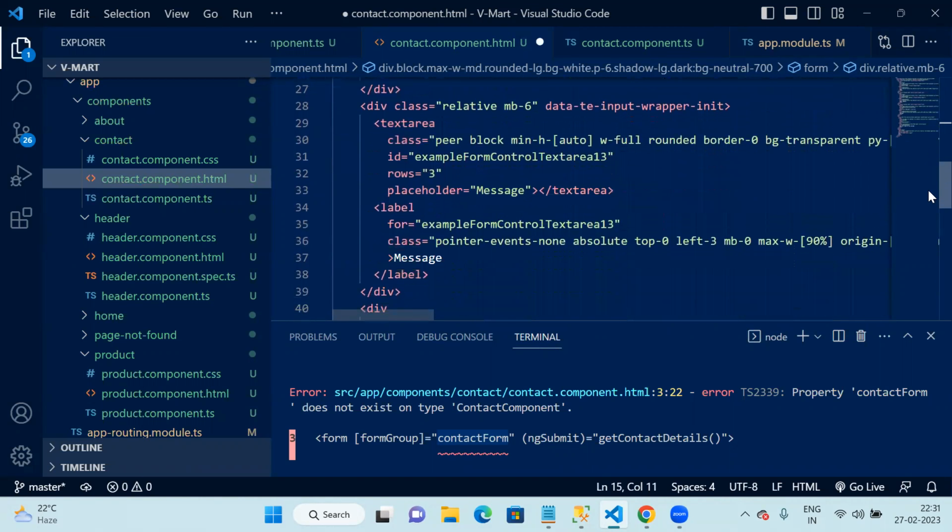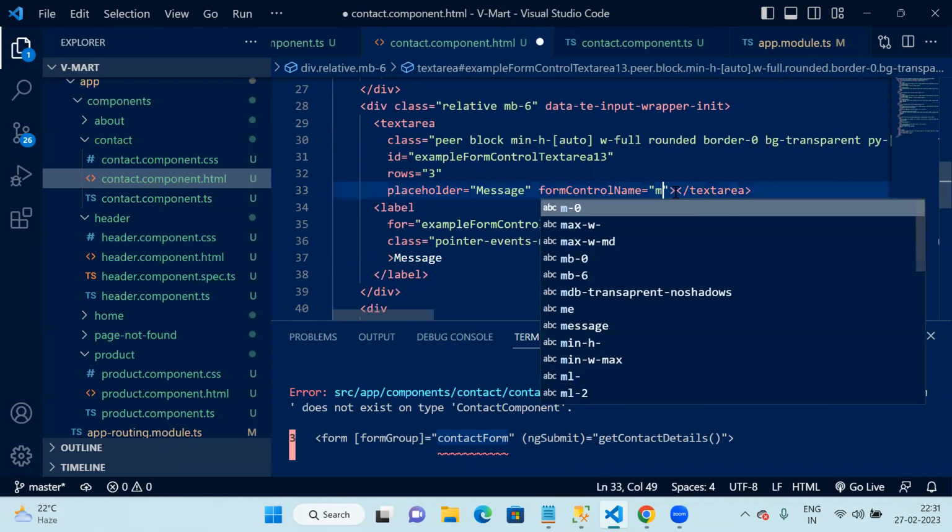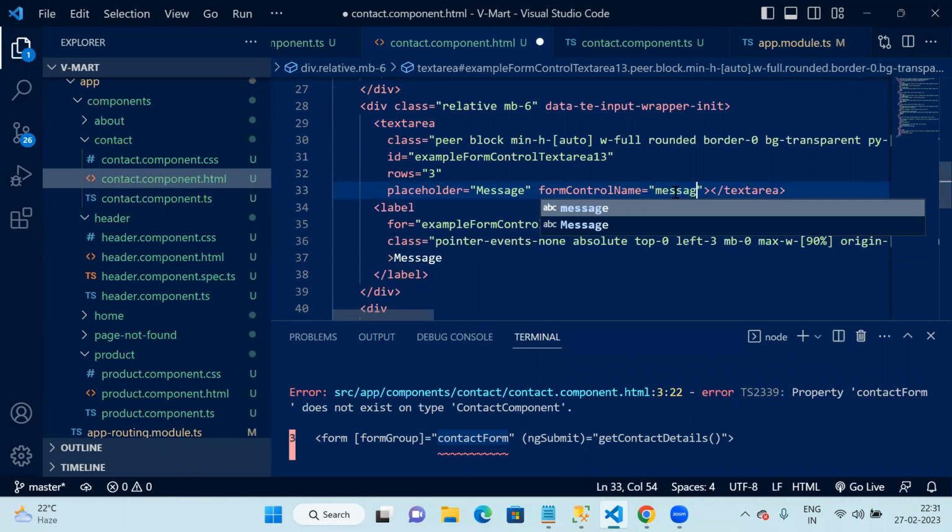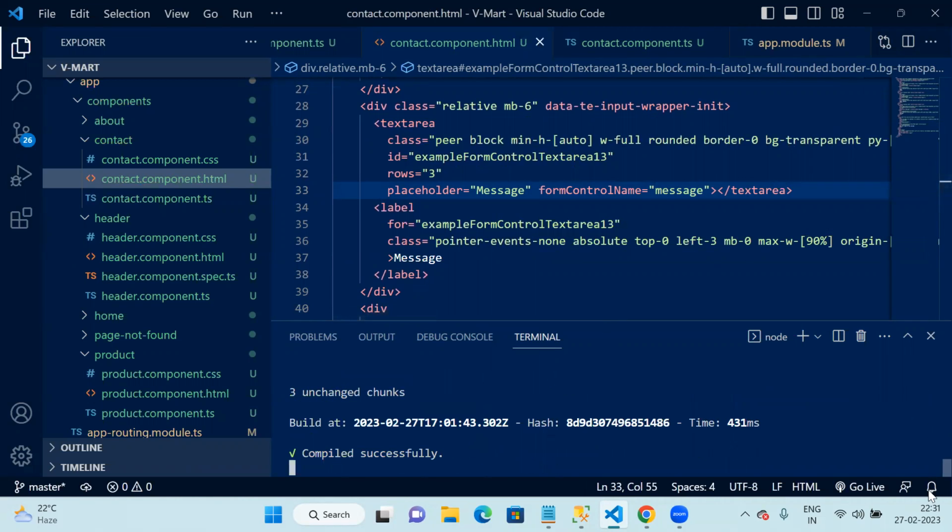And then the final we have will be the text area, and this can be our message. Save. And let me check now. So now you can see it's compiled successfully. We are not getting any error.